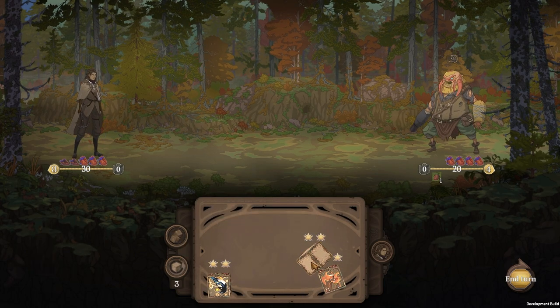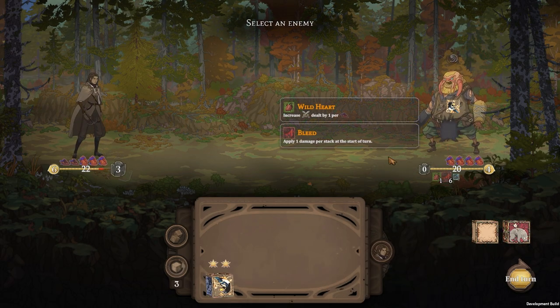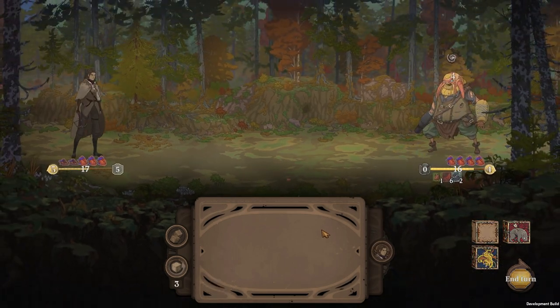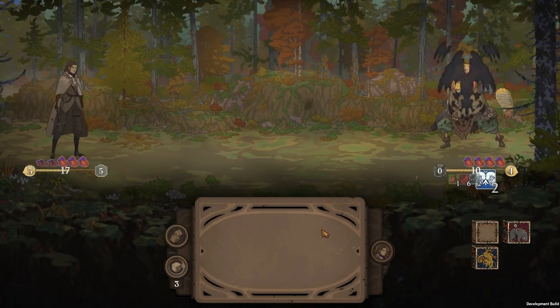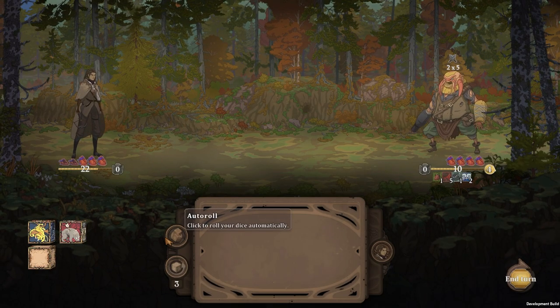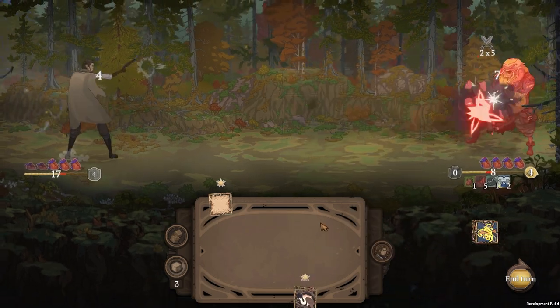You automatically already do your thing. I didn't put anything on it. 2 confusion. And also get that. Oh, it does more damage. Reflect, half the damage. That's shitty.